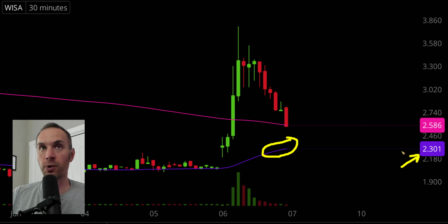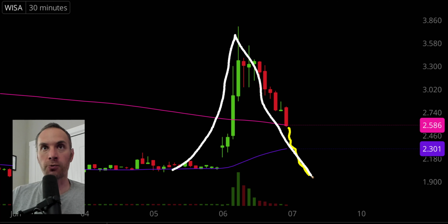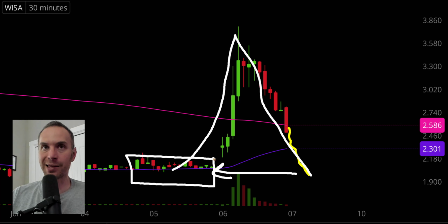So preferably speaking, what's going to make this pullback look the best? Definitely if the price can stay above that pink line. But if it does not hold above it, you certainly want to see the price stay above the purple line. Because if the price comes down here, that purple line, and then breaks down through there, we once again have that same problem that I just talked about. You would literally have the price having made a huge move up and then going right back to where it was. And as we've just discussed, not exactly a sign of genuine strength.